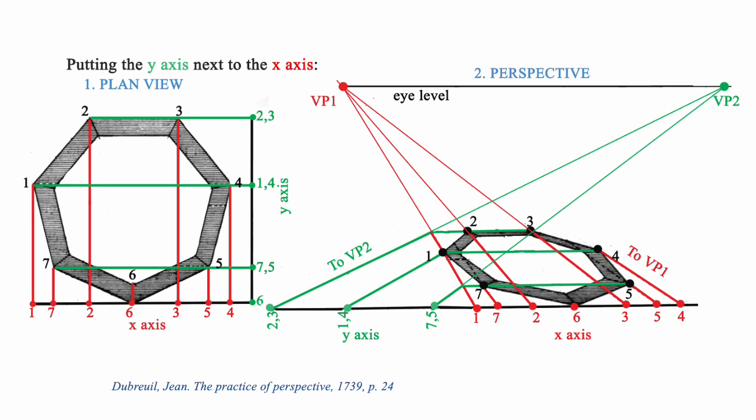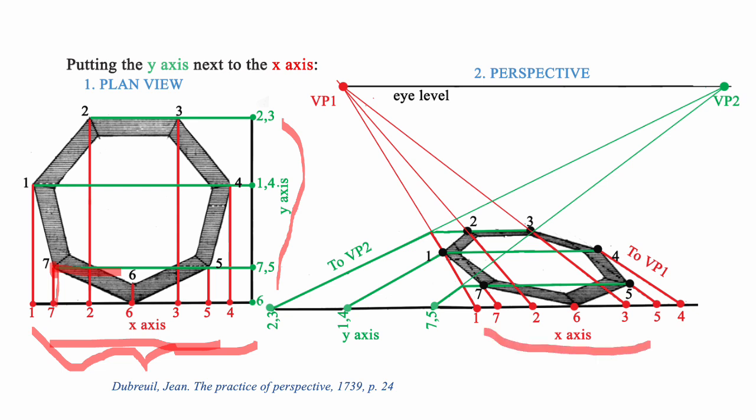Here's a nifty way to draw this shape in perspective. Identify the major points and draw horizontal and vertical lines from each one of those points. You then have the traces on the x-axis and traces on the y-axis that are characteristic of that shape. Put the x-axis here and have those lines converge toward this vanishing point. Put the y-axis over here and have those lines converge toward this vanishing point. And then you start finding points.